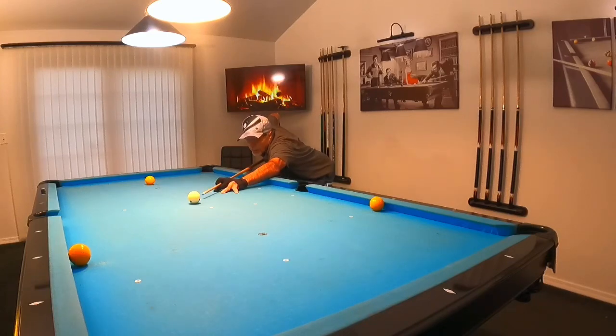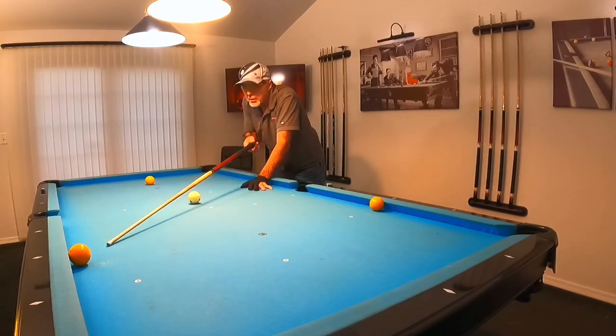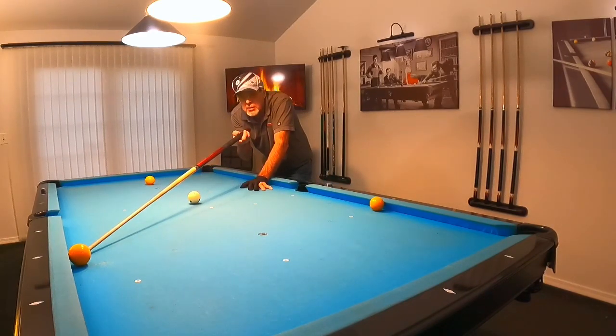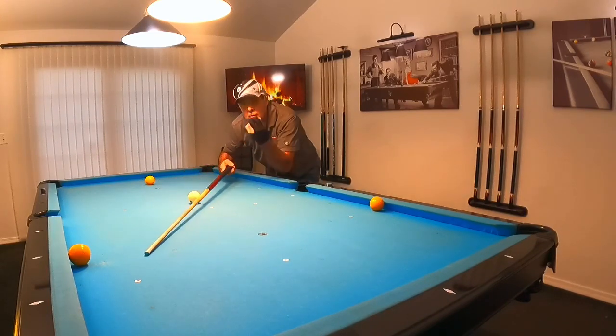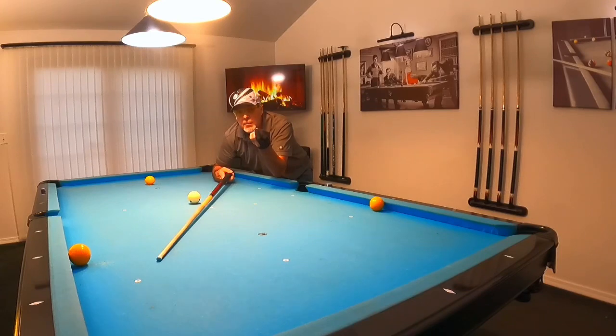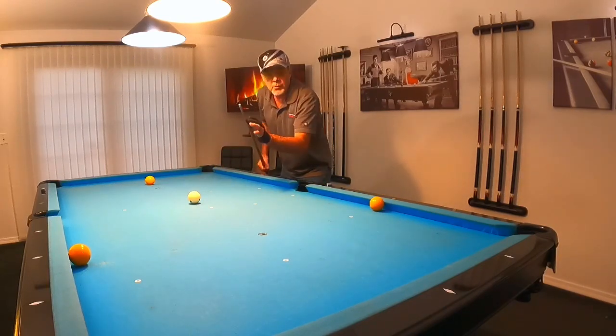In this case we're going to put low right, and it's going to squirt the cue ball to the left. We've got to make sure we deliver the cue ball to the right spot and compensate for that squirt. I can't help you much more than to tell you to shoot the shot over and over again until it registers in your mind what you have to do in terms of aim when you put together the right amount of speed and spin at the same time. It's all about performing the shot and getting feedback so you can make the adjustment.